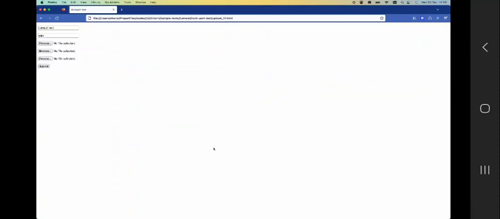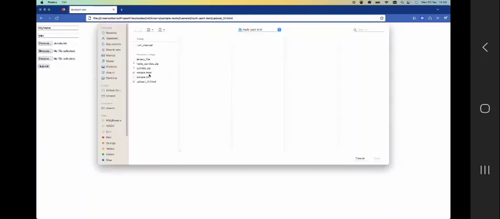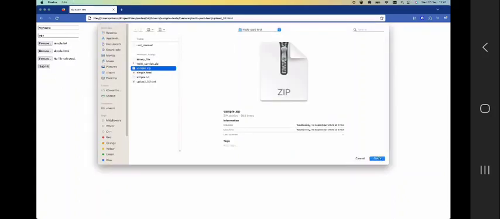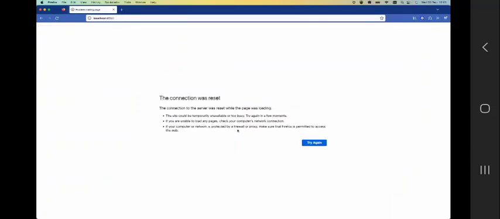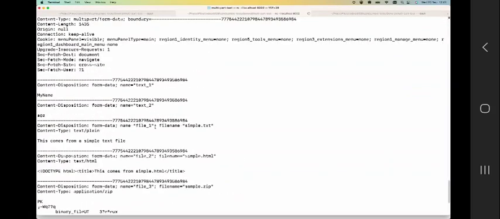And I have opened this thing in my Firefox browser, and this default text, you can change it if you want to. Let's say my name. And this value, I'll just leave it as that. And let's browse, and I'm going to give this particular text file for that. And then I'm going to give this simple HTML file for this. And then I'm going to give this sample zip file. And then do the submit. And of course, you're not getting any responses back. But if you just go back here, you will see a bunch of data has come here.